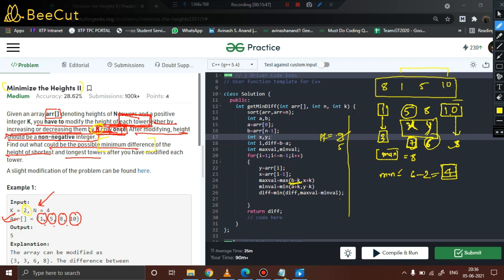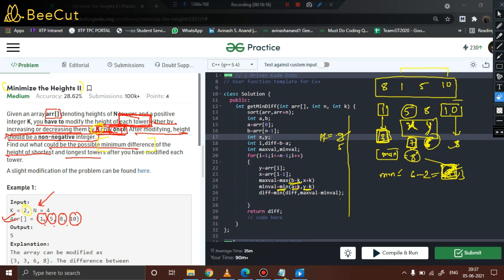Now you see, even if you are trying to reduce 2 from 6, it was still bigger than the lower bound, which means lower bound is still this only, 3 only. That is why we are writing this minimum of current lower bound, comma the lower bound that you are trying to achieve. Getting the point? So what will be the difference? The maximum is 8, minimum will still be 3. The difference is still equal to 5. Right? Difference is still equal to 5. So it remains 5 only.